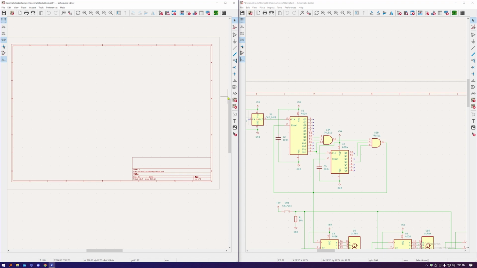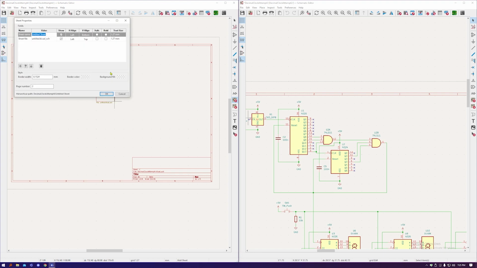So what you want to do is, on the right here, click the button for a new sheet. And because a sheet is a bit like a fake component with inputs and outputs that we can define, we're going to draw a box. So you can see like this, let's go that big. And then what we need to do is give it a name. So as I said, let's call this one clock divider. Don't forget to change the name of the file as well.